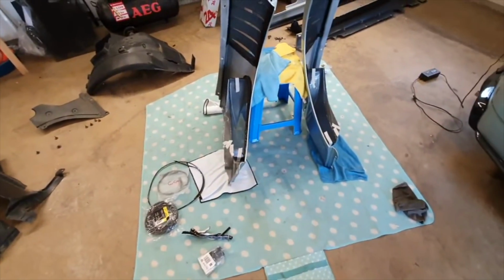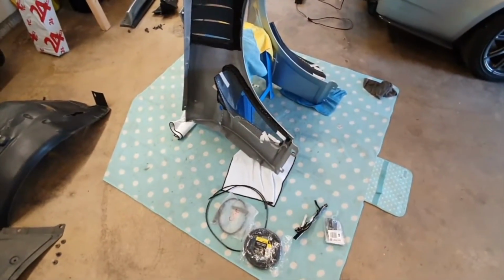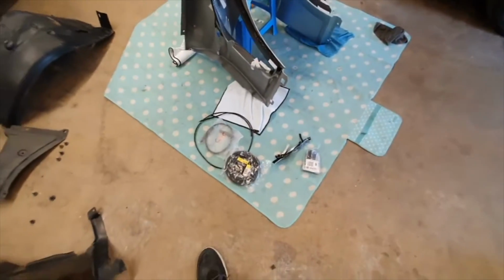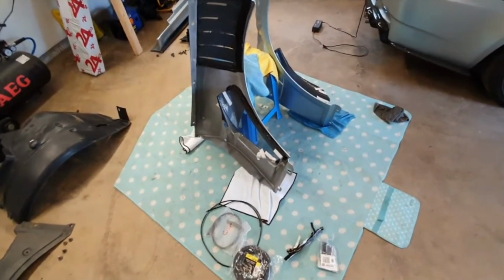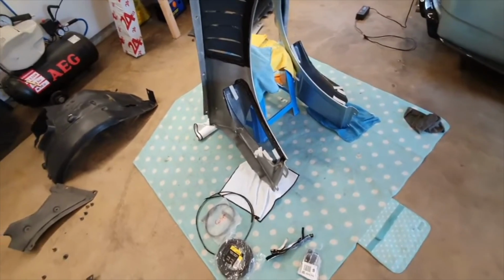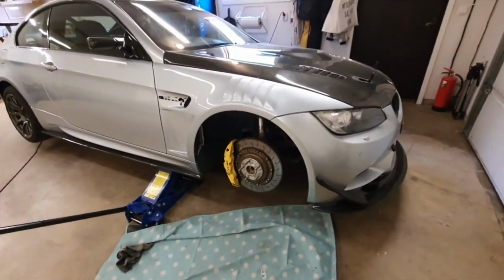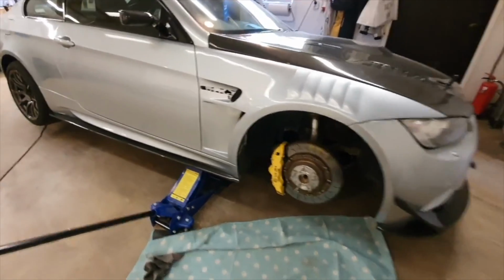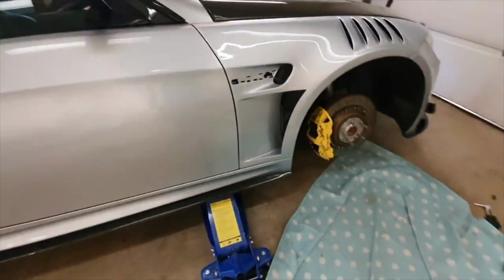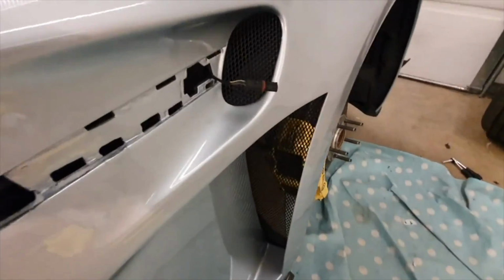Yeah, so that's that. Just let it sort of set now, and then tomorrow, we'll see how it looks. Mess about with the edging for that bit there, and then stick it on the car and adjust if I need to. But yeah, getting there, I think. One fender fitted. You can see now with the mesh, I think. Obviously I need to put the blade back in.